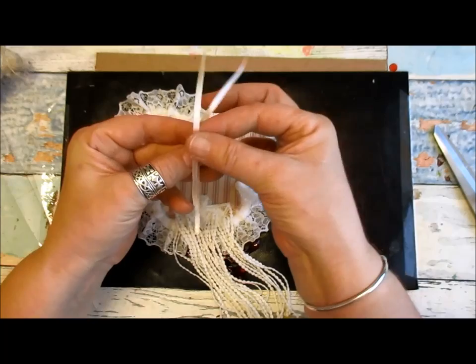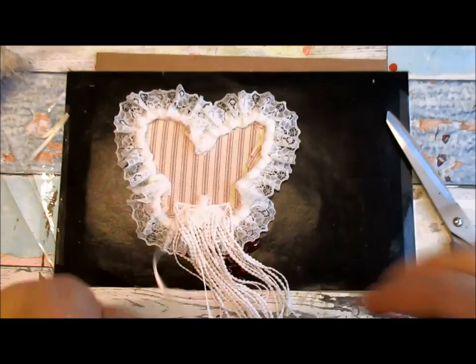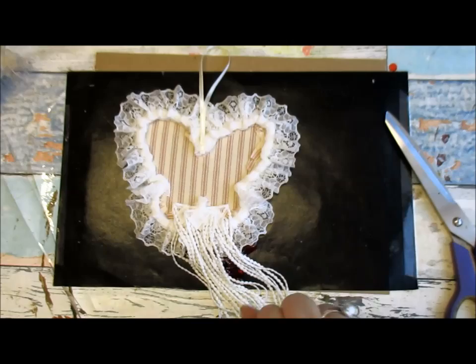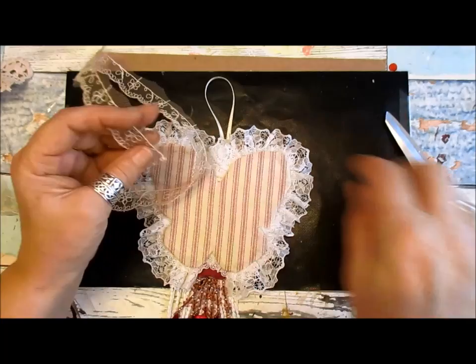A little bit of glue on there. Like that. And then press that onto there. And then, like I said, they're going to have a back to it as well, so that's going to be fine. Like that. Now, I'm going to gather this, I think. Yeah, should we cut it? So we'll move that out of the way.